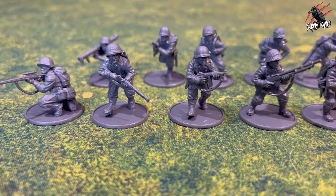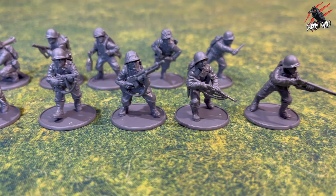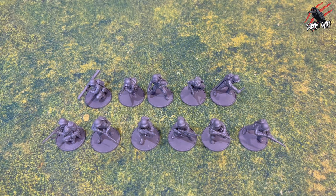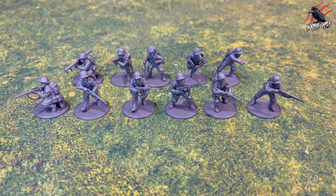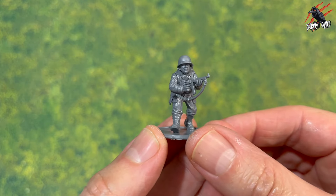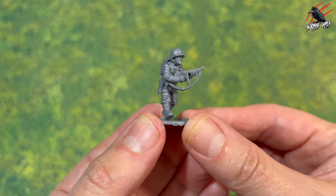Time to get these assembled — let's put together 11 miniatures. We've got six in the front: these are all the Saving Private Ryan poses, and I'll have a look at each one individually so you can see exactly what I've done with them. At the back we've got five others as well, with some different weapons including that bazooka. One's got the dagger. Really nice models — I was really happy with these and looking forward to getting them painted up.